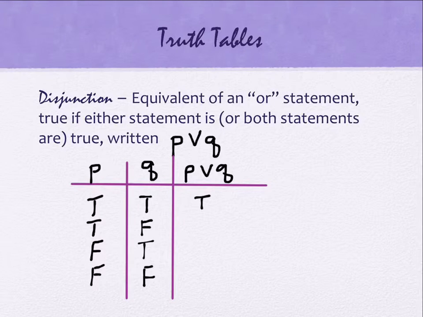All right, Dr. Auk comes in now, and Dr. Auk says, I teach math or I am a mom. And you would say, okay, that was a weird thing to say, but that's true, right? Yes, it's a true statement because he does teach math. Dr. Gregory comes in and she says, I teach math or I'm a mom. And you would say, again, okay, weird statement, but it's true. Dr. Whitlock comes in and says, I teach math or I'm a mom. And you would say, no, still doesn't work. False. Okay, that's disjunctions.